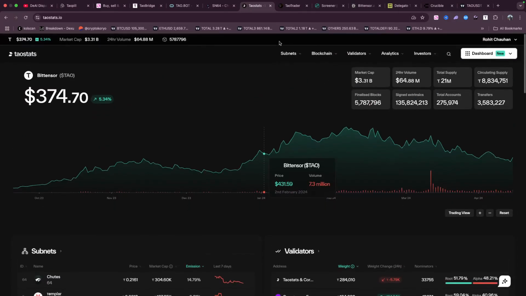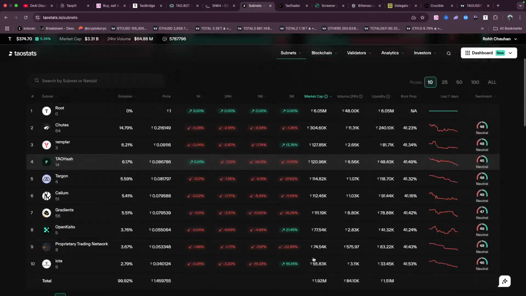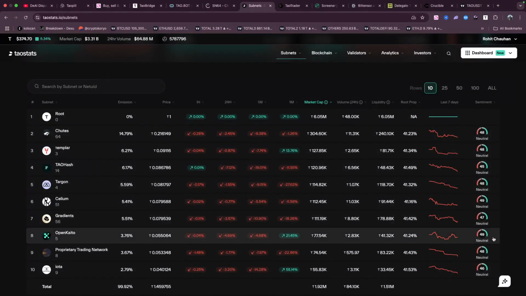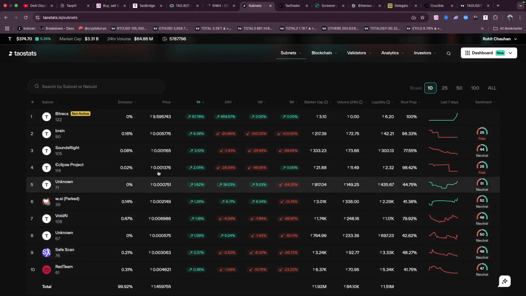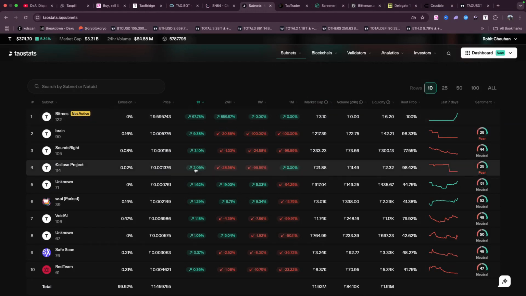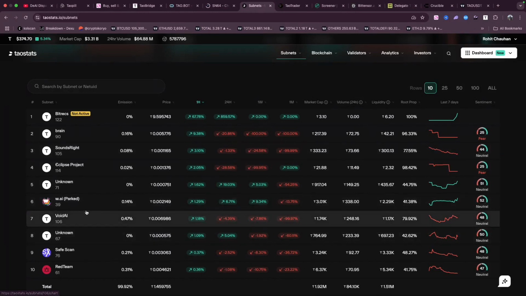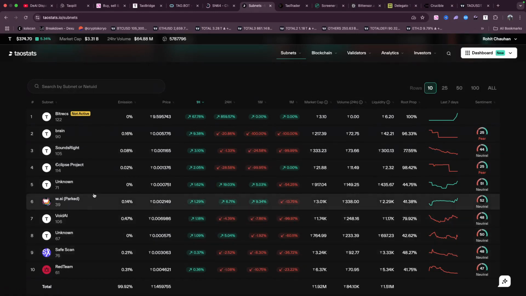And then you have something known as subnets here. So if I click on subnets, you will basically see a list of all of the different subnets. You will also see sentiment, which is pretty cool, right? You can see where the sentiment is hot versus where it's not. And I can click on the 1 hour price movement to see where a lot of activity is happening. Many of these subnets like SoundRight and others we've already covered in our videos. So if you want to know more about any of this, you can go right there.